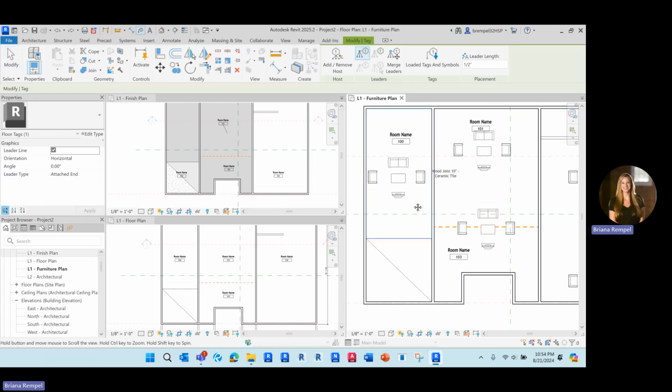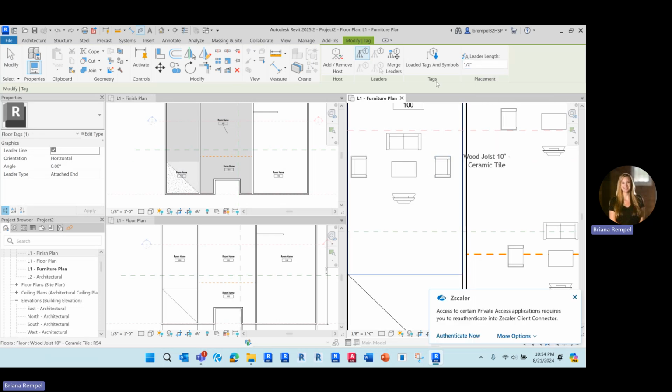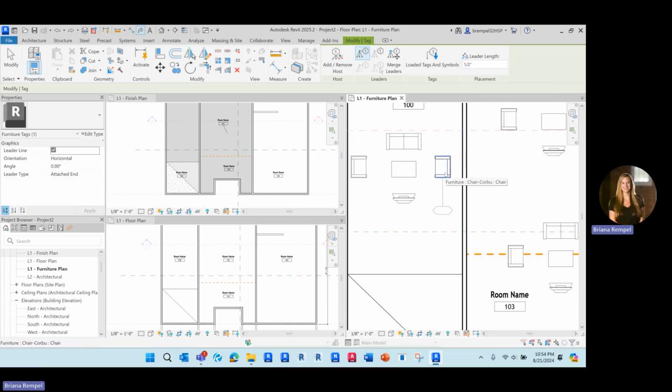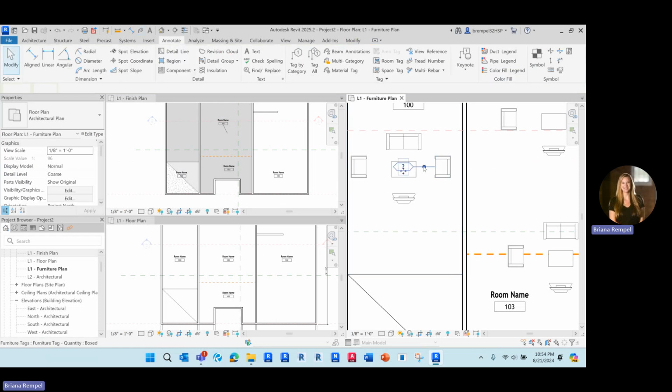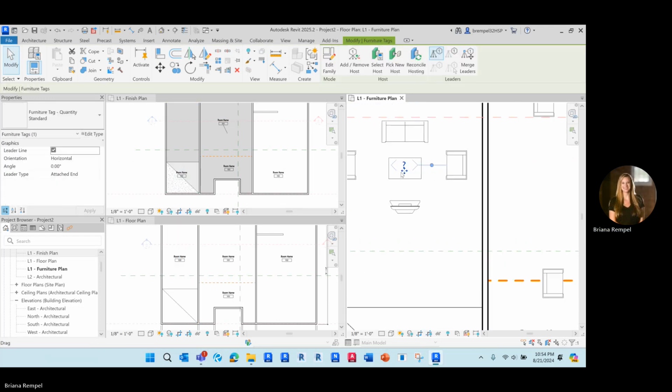If I say Tag by Category and I hover on this chair, by default it's going to give me a leader, and that leader length is specified up here. It's also going to have a symbol around it, as boxed. I prefer to not have a leader, and I also prefer to have it be a standard instead of the box around it.